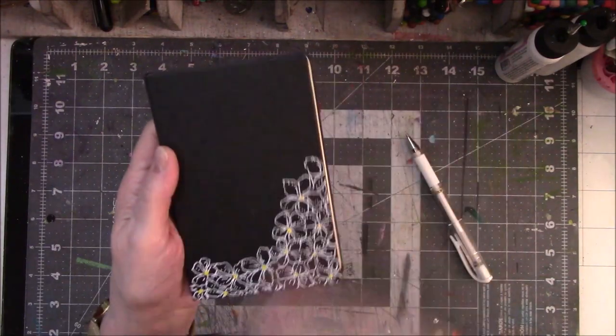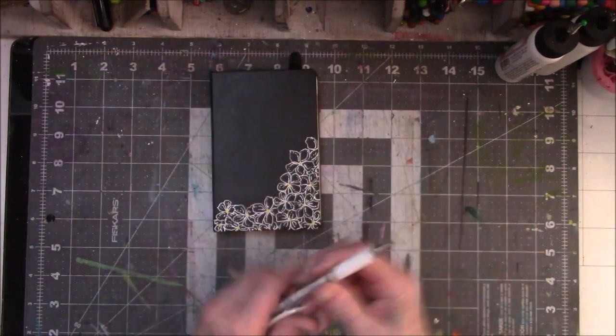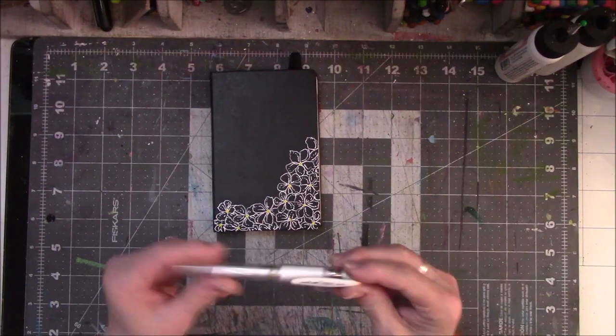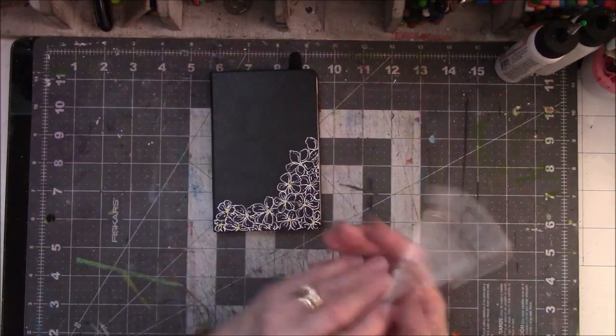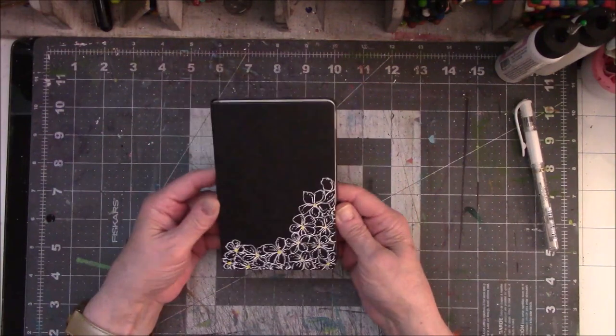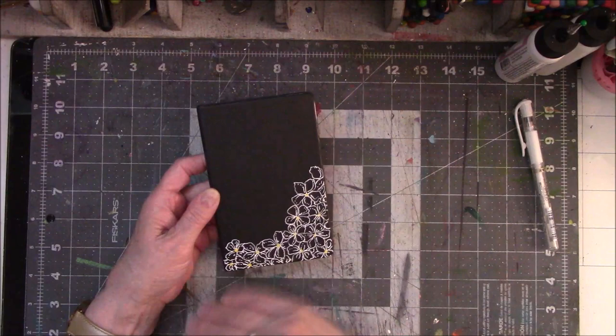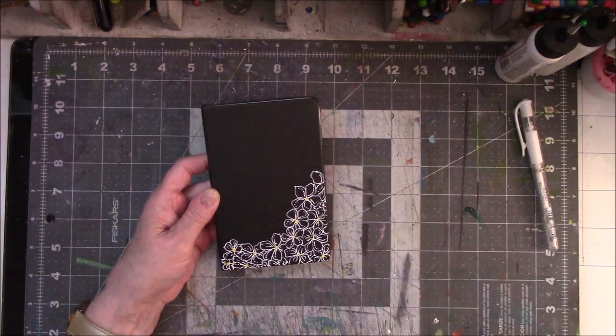and I don't want to flip it around and smear the ink because I don't know how long it's going to take for this. Now, I use the Uniball Signo white pen. So I just thought I'd do something subtle. And there it is. I think you can do that to most any of the plain color books.